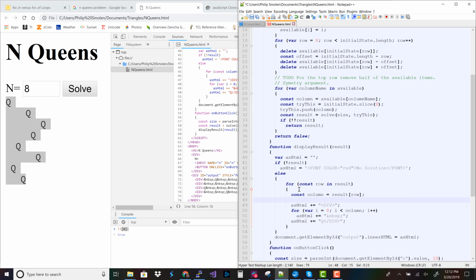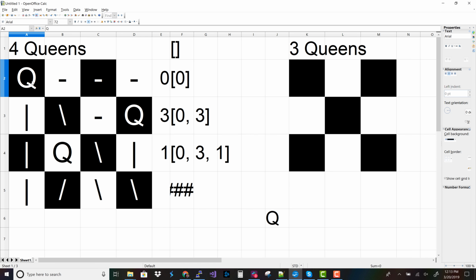Okay. Then we'll say, how are we going to do this? Basically, if they're both even, then it's black. So 0, 0 was black. What about here? Row 0, column 1 was white. Column 0, row 1 was white. And then this one, they're both even, because 1 plus 1 will be 2.